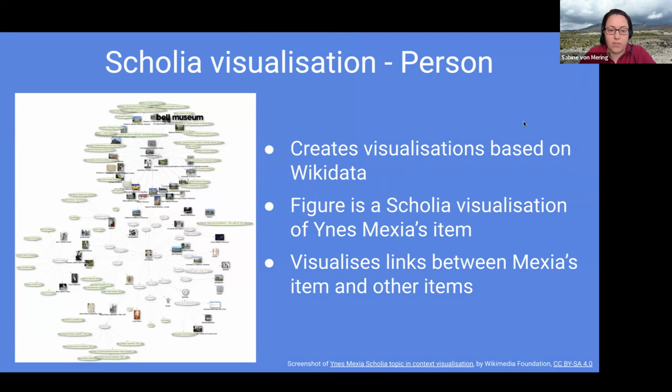This graph you see on the left is the visualization of Inés Mejia's Wikidata item, and it shows the links between her item and other Wikidata items and the relationships among them. So this knowledge graph visualizes links, for example, to institutions housing material collected by her, to collaborators, and, for example, to expeditions in which she participated.